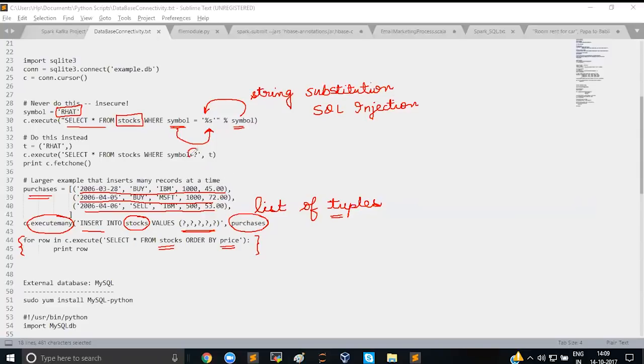We use the question mark symbol and then we pass any list or tuple which can be iterated. So I create t, which is a tuple of symbol, and it contains only one element, which is RHAT. This element will be passed as the symbol value, and this is quite safe, secure enough, and this is what we practice.